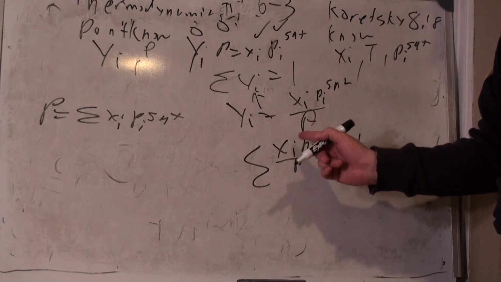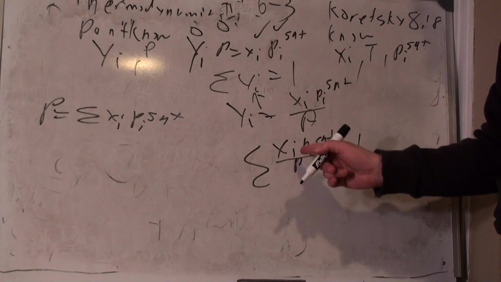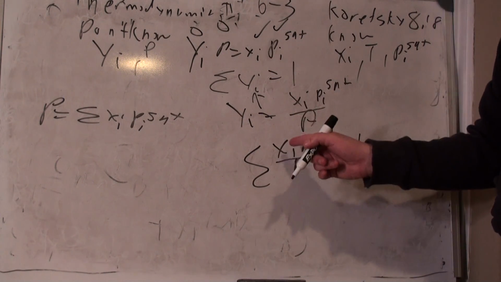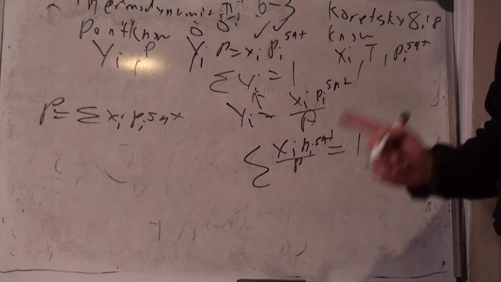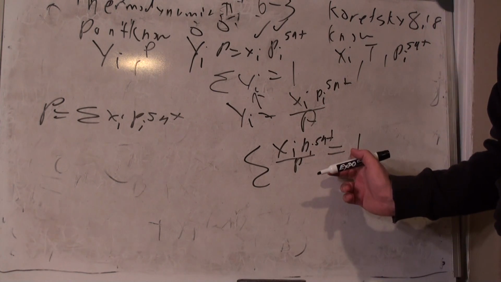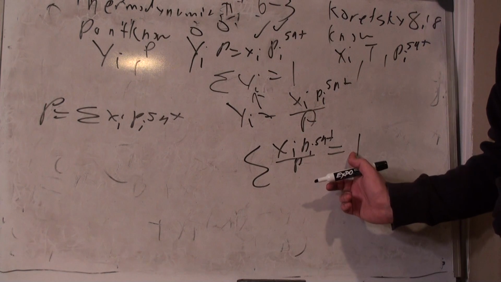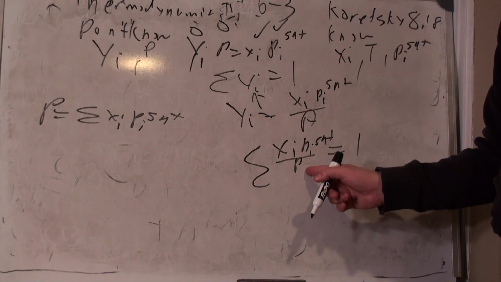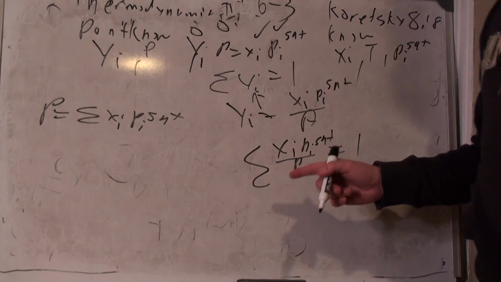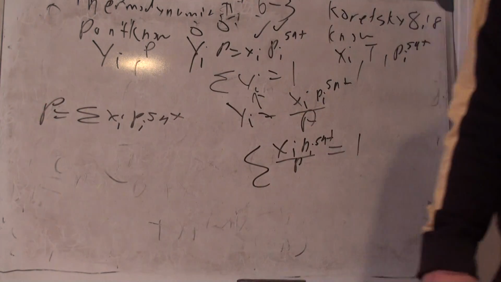But I do have another equation, so I plug it into this equation. Now I ask myself, okay, do I know xi? Yes. Do I know Pi sat? Yes. Do I know 1? I would hope so. It's 1. And so I only have one variable left that I either don't know or don't have a value for. So I can rearrange it so that's on one side and everything else is on the other side.